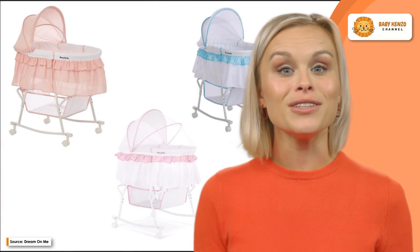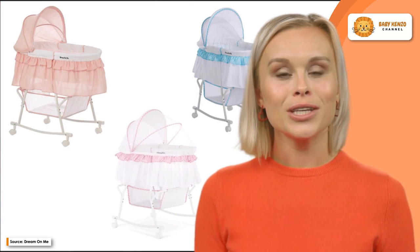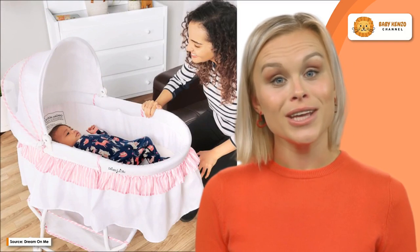In your first few months of fatherhood, the Lacy portable 2-in-1 bassinet will quickly become a vital piece of equipment. Simply turning the wheels so that they face upwards allows it to be converted into a relaxing rocking cradle for the infant. The hooded locking caster wheels that come standard on the Lacy are complemented by its lightweight aluminum frame.